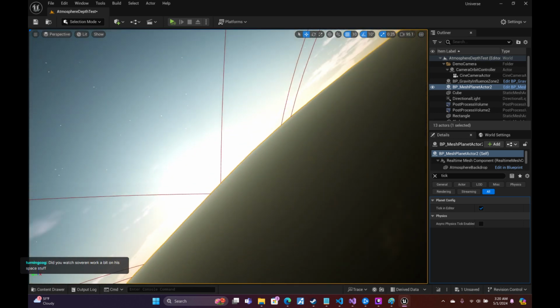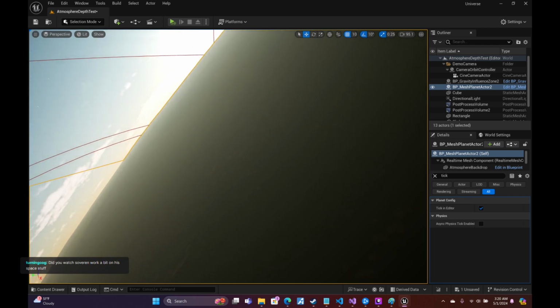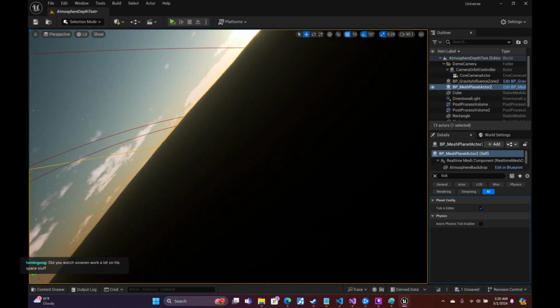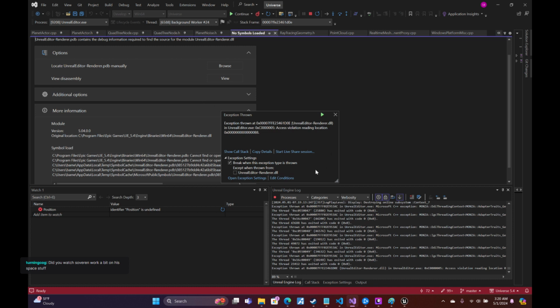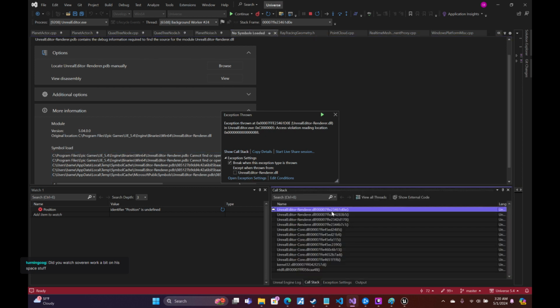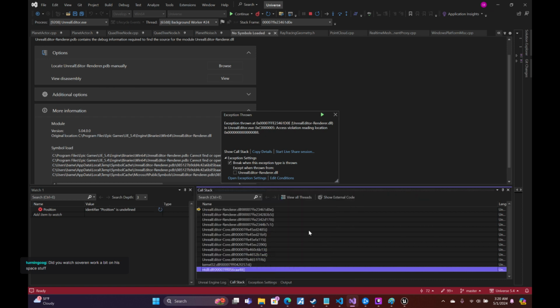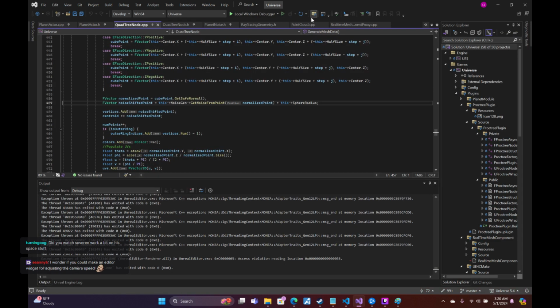Oops. I still have a bug. I think actually a real time mesh plugin is crashing every now and then, and it's a pain to track down because it's literally just a stack that doesn't give you any clues to what's going on. So I have to track this down too. This wasn't happening in the project in 5.3, but it is now, and it just hoses it. So we've got to restart at this point.